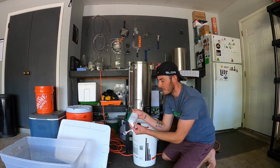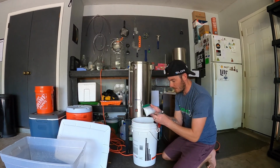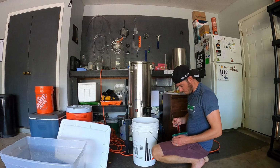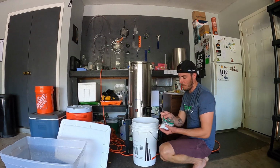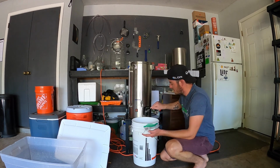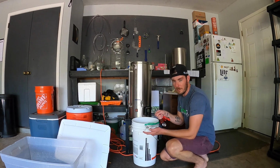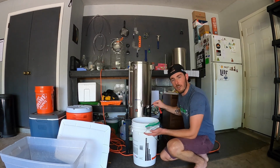It says use 1 teaspoon per gallon. Okay, got a teaspoon. One. And even though I put over 5 gallons in here, we're just gonna go like it's 5 gallons. 2, 3. Some of these teaspoons will be heaping. 4. And 1 to grow on.